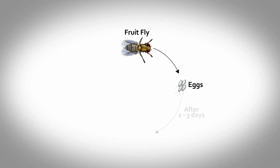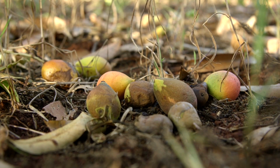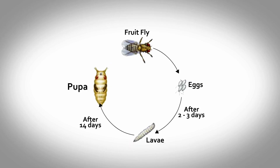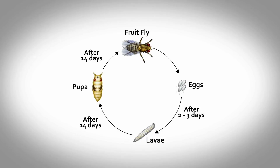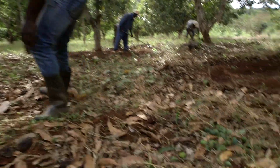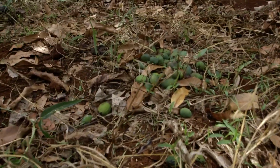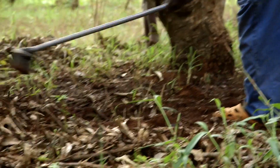When we talk about the life cycle of that pest, when an egg is laid inside here, it takes 2 to 4 days to hatch. When it hatches, it takes about 14 days. At that time, it is in larvae. Because it is already on the soil, the larvae moves from the fruit and goes to the soil. It stays for another 14 to 15 days, and then it comes out as a fly, the one you usually see piercing our mangoes. So if these fruits are not collected, it becomes a very good nursery for multiplying these pests. That is why it is very important we start controlling them as early as now.